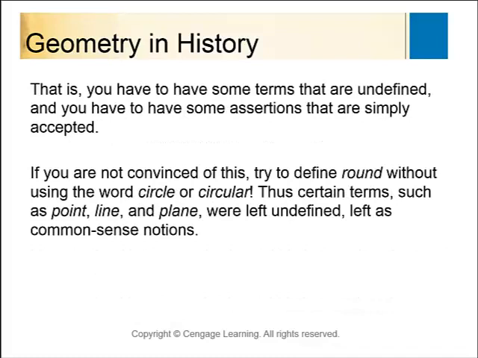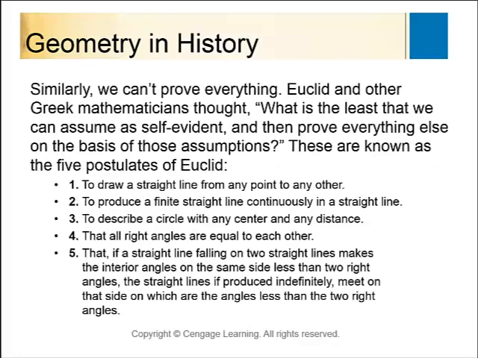There are some terms that you have to simply say, this is what I've defined it to be. There's nothing really to prove, such as what a point or a line or a plane is. I've said that this is what it is, and there's really no way to prove that it is those things. Or trying to figure out how to describe a circle or round and what that means.